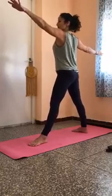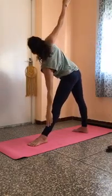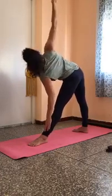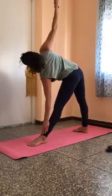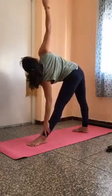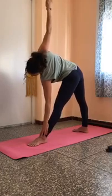Contract both thighs and reach. Good, and then drop your bottom arm down. And then imagine your top ribs are really gaining length. Can keep squeezing your legs as straight as you can. Relax your bottom shoulder. Imagine your bottom ribs are rolling up towards the sky. One more breath. You don't have to look up. Sometimes it's nicer if you just look down.